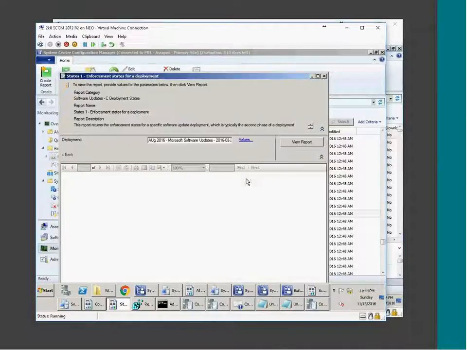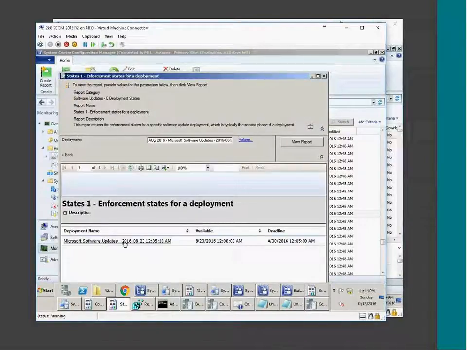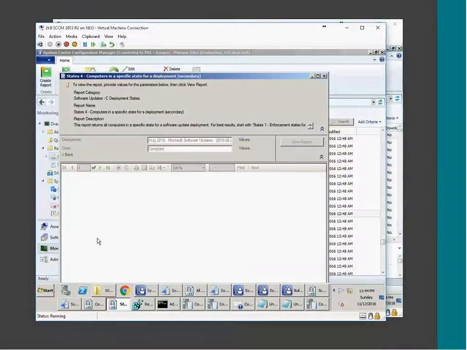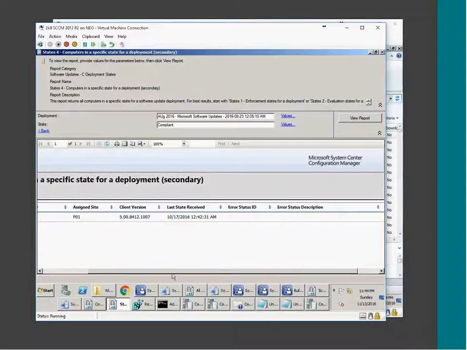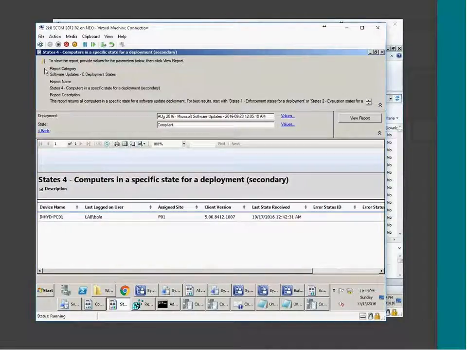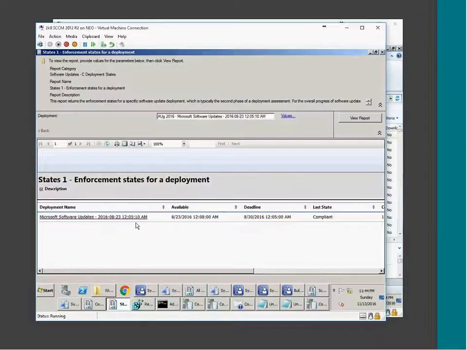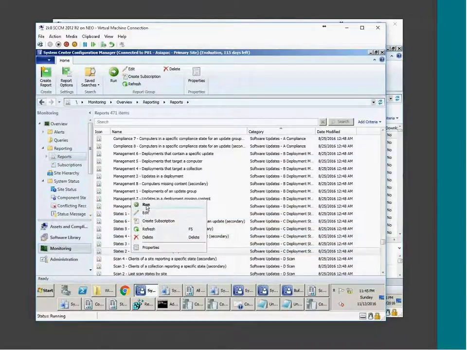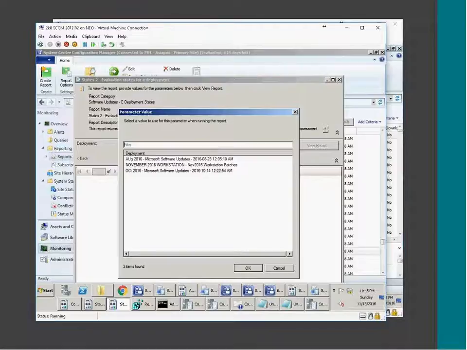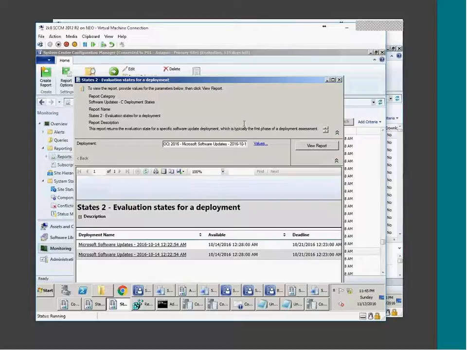For the August month patches, what you have done is you deployed them, and only this machine has the patch. Let's do C2 now. Select October.